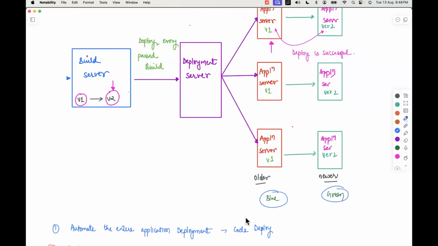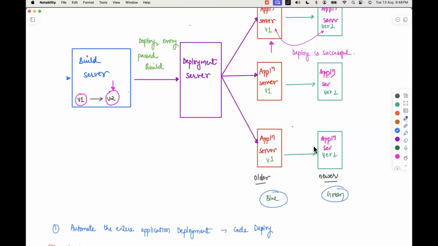The old one is blue, the new one is green. So Mahesh is right actually. If these are two different identical servers, then it is blue green, correct? But if it is the same server, is it like pre-prod and post-prod? No, even in pre-prod and post-prod, the prod servers are same.